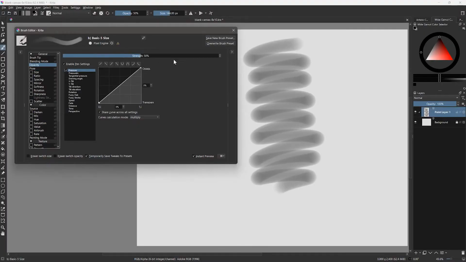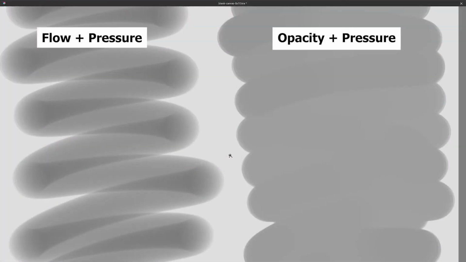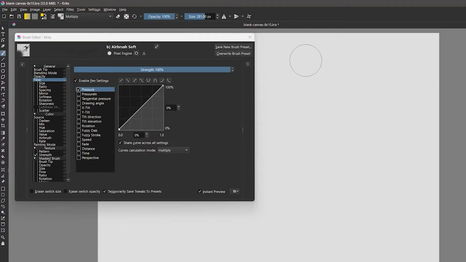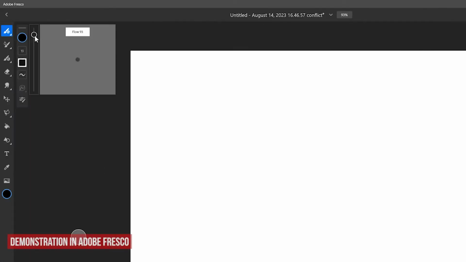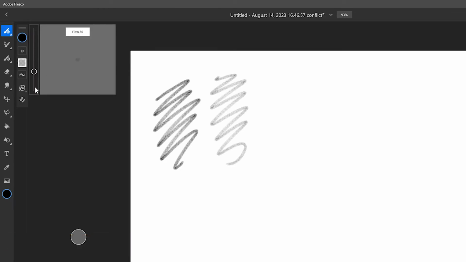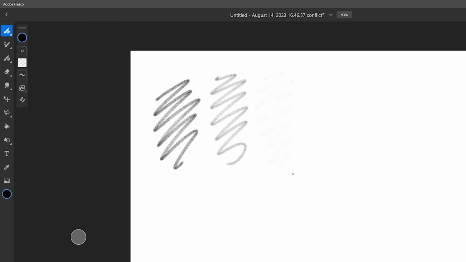This tends to create artifacts that make your work look sort of sloppy and artificial. While this type of buildup doesn't work for this type of brush, it can be appropriate for others that you do want to build up when they overlap, such as markers or maybe even dry media. How brush opacity is expressed differs between art apps. Some offer separate opacity and flow controls, some combine them both into opacity, and some only have either flow or opacity but not both. To learn more about the advanced opacity controls, see my reference video about brush expressions.